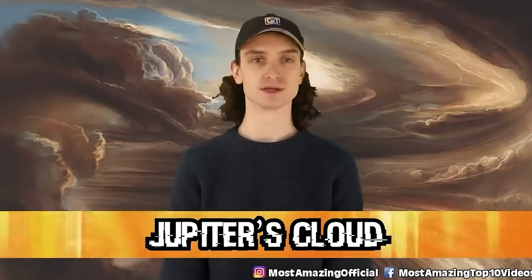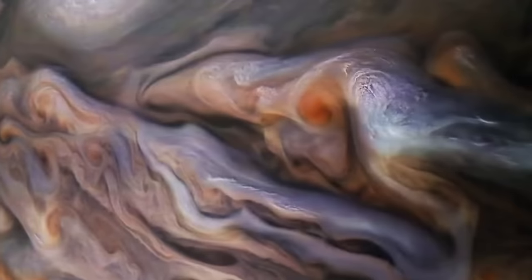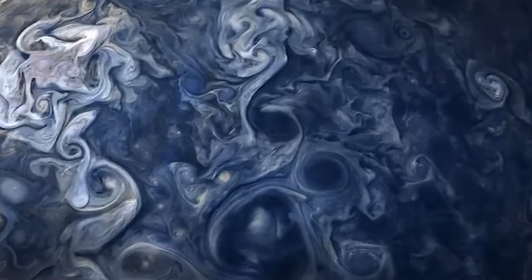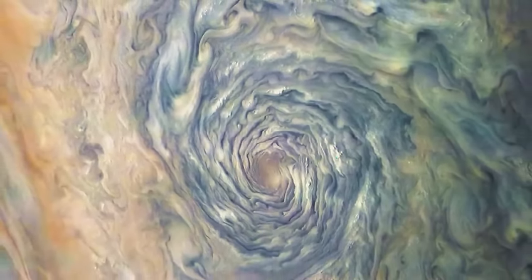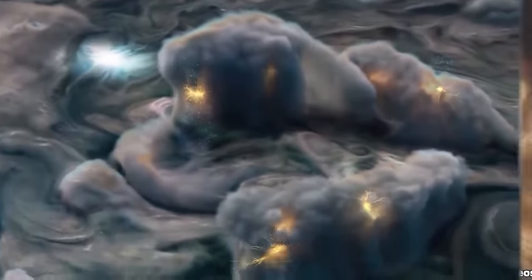Number 7: Jupiter's Clouds. We've all seen Jupiter's big red spot — that's a nightmare in itself. But when NASA's Juno spacecraft passed Jupiter back in 2017, it captured Jupiter's clouds. It feels like you can just put your arm out and touch the silky space sky, but that's about 20,000 kilometers away. NASA has found lightning higher up than ever thought possible, constant storms at both poles, and winds so powerful the planet's magnetic fields are literally being moved around. Your skin would just blow off. Beautiful, mysterious, and deadly.